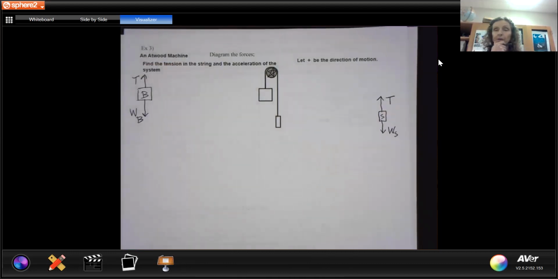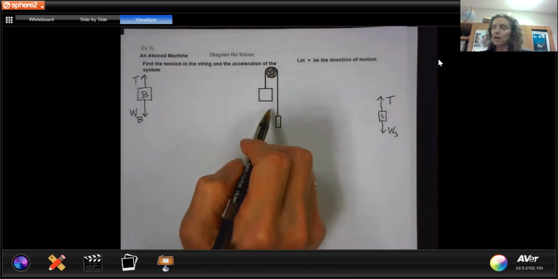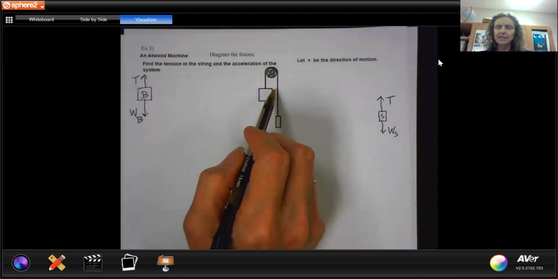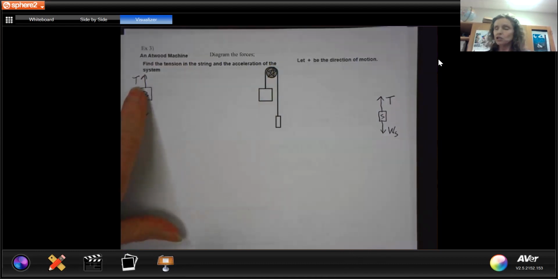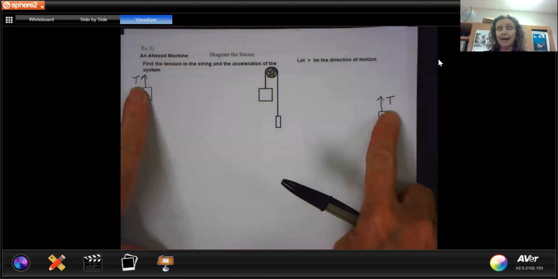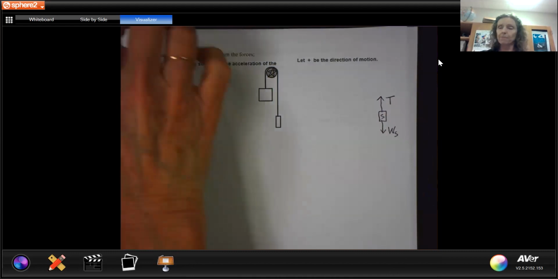Now, I'll tell you right now that the reason you use a pulley is because it makes the tension equal. Assuming it's a good pulley, not all rusty and stuck, the tension in the string is going to be everywhere the same. So that tension and this tension are the same in magnitude, and they don't need subscripts. We could use the conventional direction of up is positive and down is negative, or maybe we couldn't. You don't want to. Let me show you why.